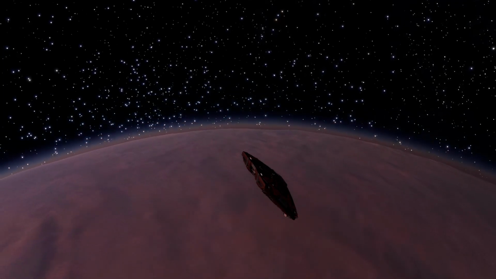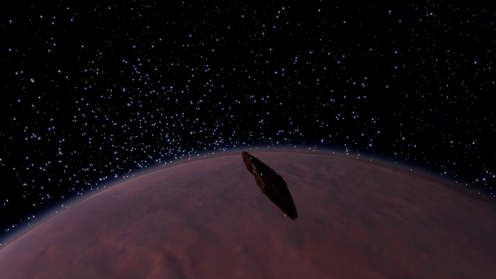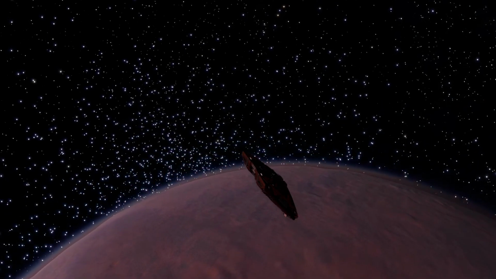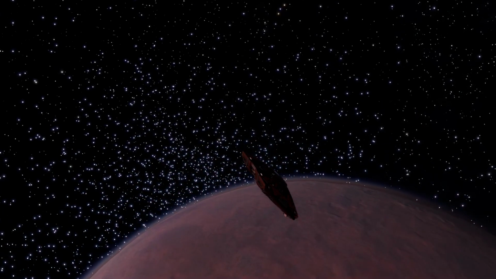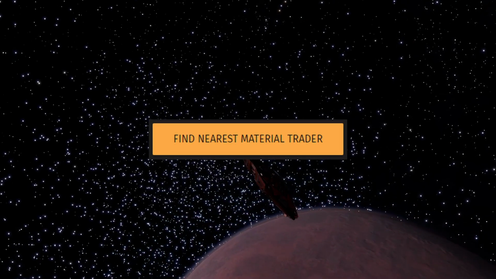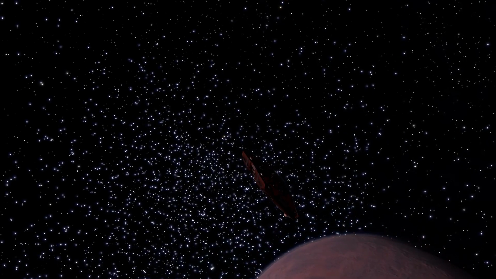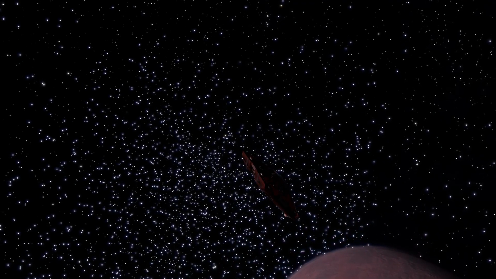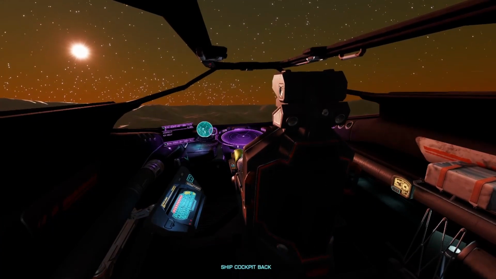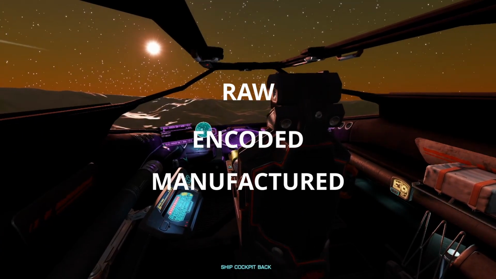Now you may be thinking that there is a lot of different things that you need to collect for engineering. And yes, while that is true, what you can do to make it a little bit easier on yourself is using a material trader. I'll be posting a link in the description on how you can find the material trader. Now the best way to trade when you're using a material trader, depending on what you're looking for, whether it be raw, encoded, or manufactured materials, it's best to trade down.